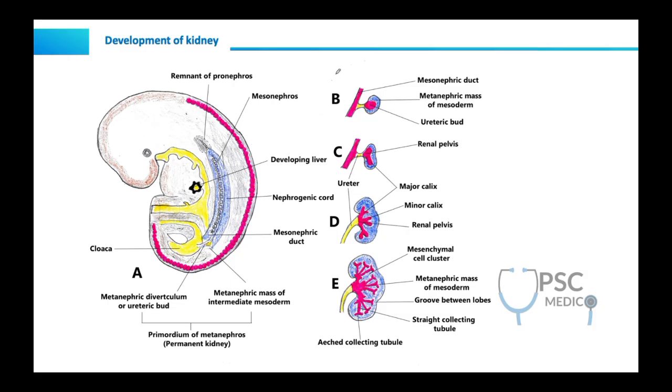And the same development is depicted in the pictures. You have to draw them. See this. This is the metanephric mass of mesoderm, and you can see the ureteric bud development. The ureter is also forming here, and the ureteric bud is giving rise to the renal pelvis, and this renal pelvis again divides into major calyces, which in turn give rise to minor calyces. At the same time, the definitive mass of the kidney is also developing from the metanephric blastema, and this is differentiated into cortex and medulla with the renal sinuses. In between you have renal pyramids or medullary pyramids, and this is how the whole system develops.